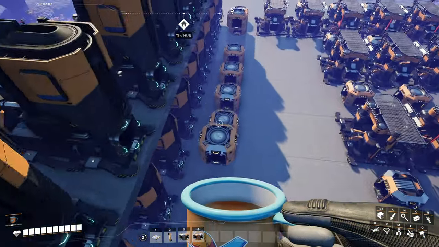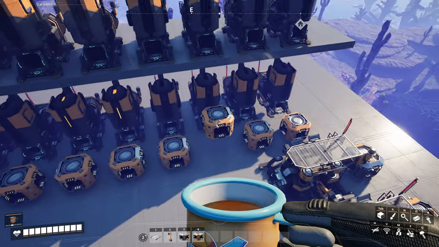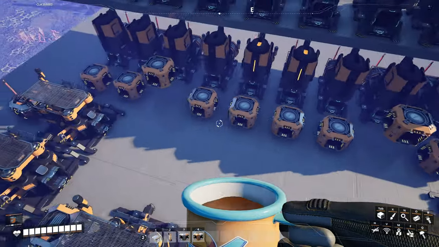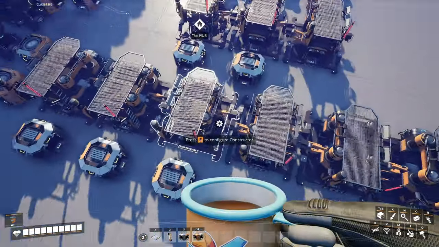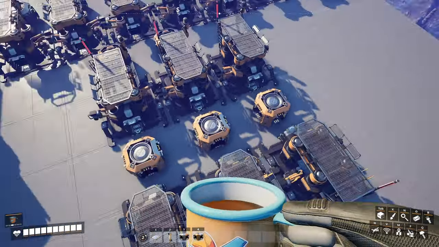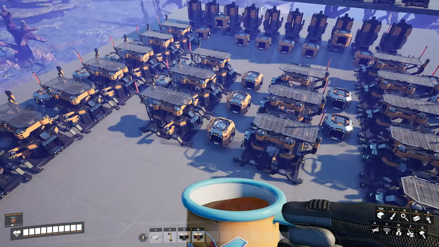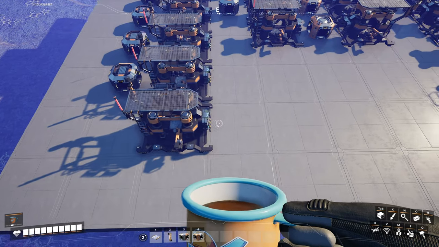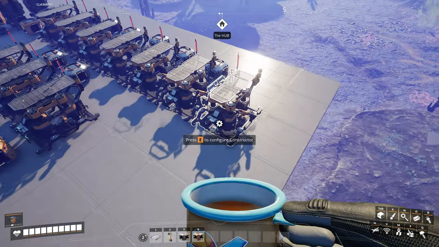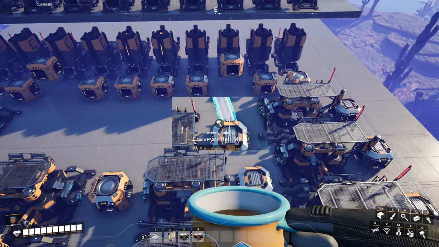So those are all the mergers and splitters. So we have mergers right here. This one's going to be 3 up. Splitters right here and right here. These are mergers. So all these are going to come out here. These are going to come out right here, and right here. Now we just got to hook up the belts.